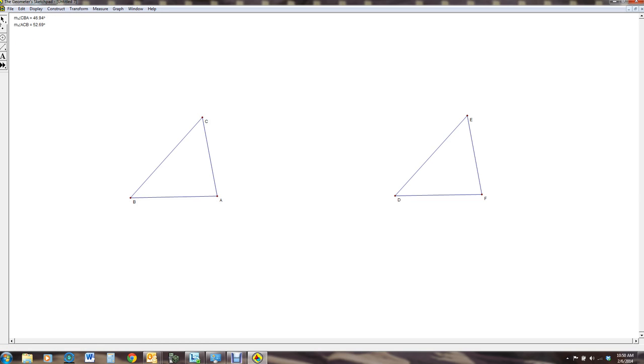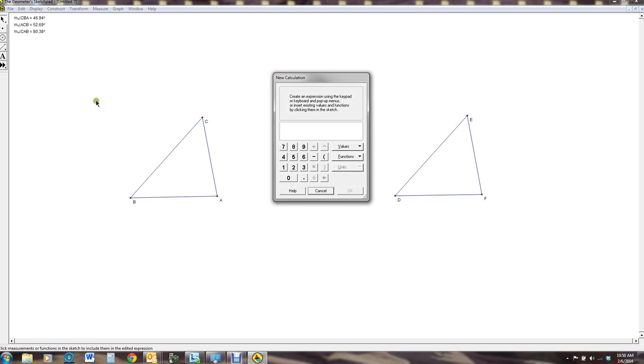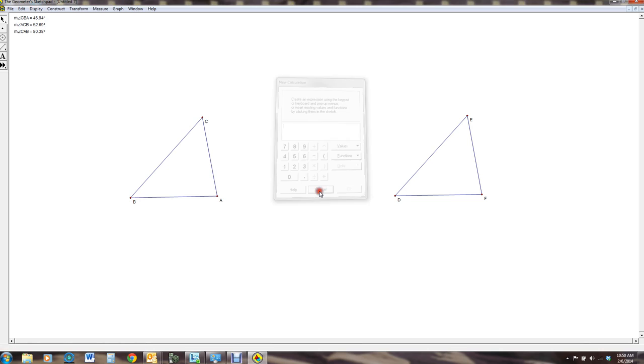And then I always have to unhighlight it. Now, let's see, we need to measure CAB and measure angle. Okay, now if you add those up, can we calculate the sum? So you can do calculate and check and see that these add.